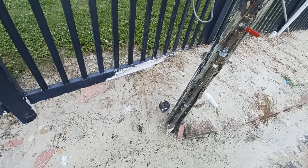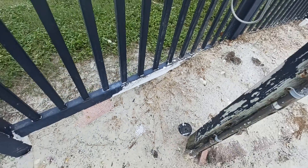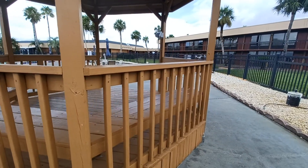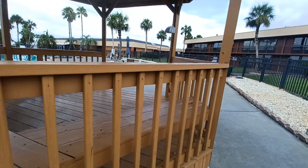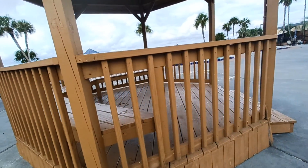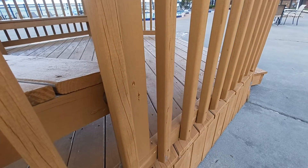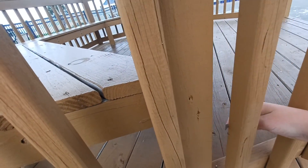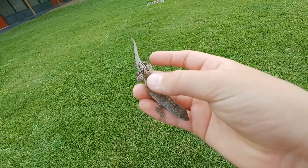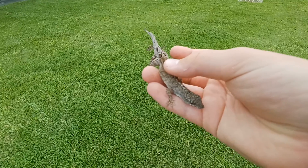Right here on this little black thing is a little lizard. Missed him. Here is a big lizard — a cool one. I'm chasing him around right now. He's over here. Oh my God, guys, you ready to see this? Three, two, one. I got it! Let's go. It's a big boy. Look at that thing. Wow. Look at this big boy. Oh, look at that.